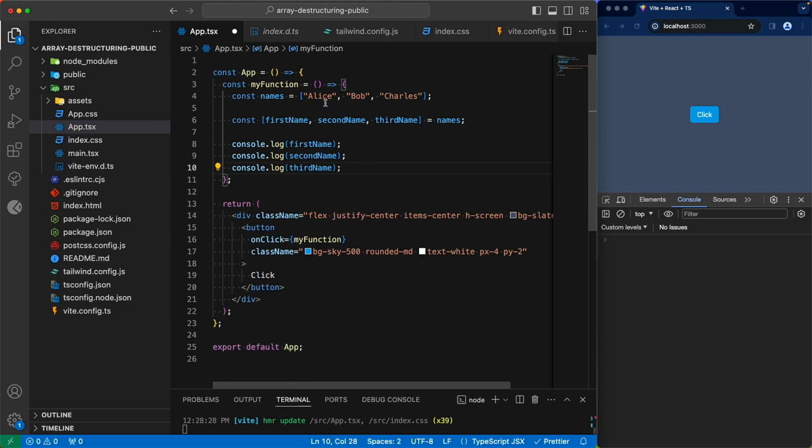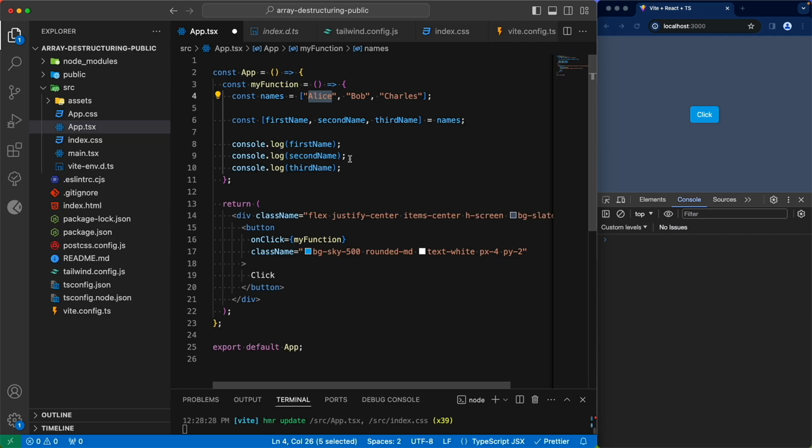In this example, we had 3 different name values stored in this list, and we extract all of those 3 values into 3 different variables. If you want to extract only the value present at index 0, how do we do that? If we use the traditional way of extracting values with the help of index, we use square brackets and pass in the index of 0 here.